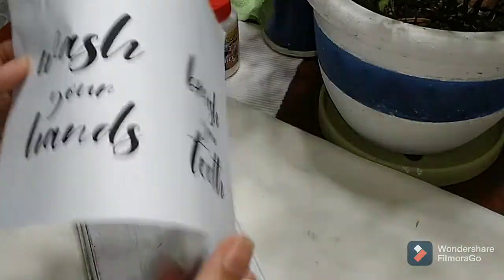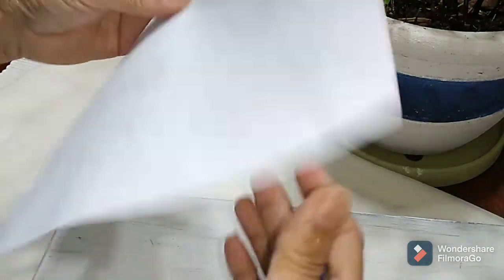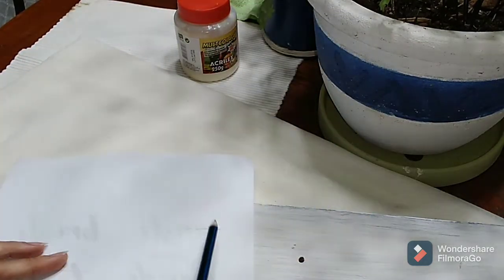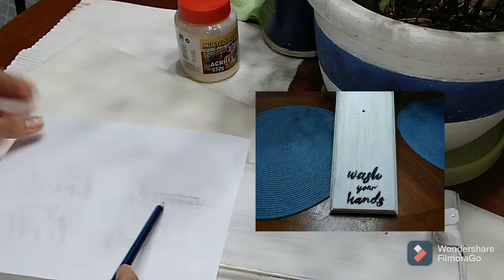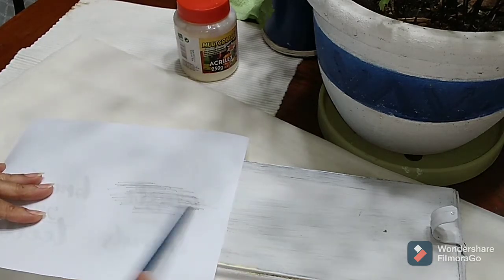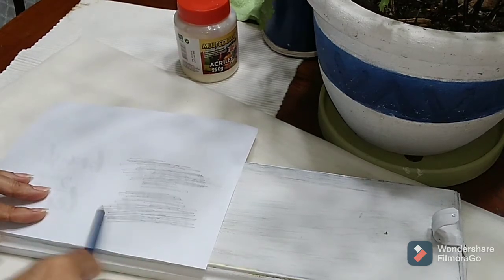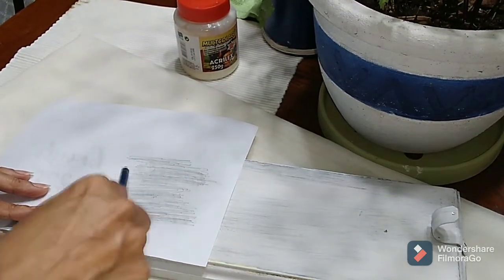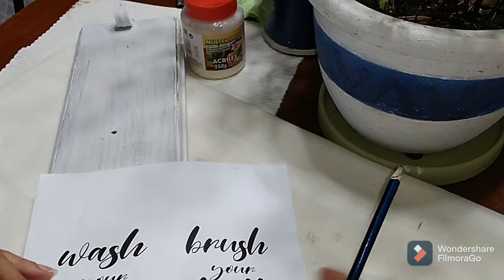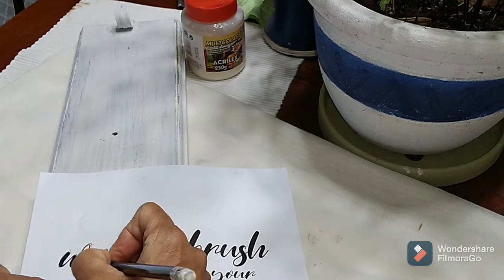We're going to take it inside now. I have a lot of these that I print so that I can use for my DIYs. I'm going to do a long-time method of transferring words onto the board — I'm just going to use my pencil and shade over all the letters like so. We used to do this a lot in school and I still do it. I don't have any modern machines, so I tend to like the old-time ways. I'm just shading the whole thing and then I'll place it where I want the letters to be.